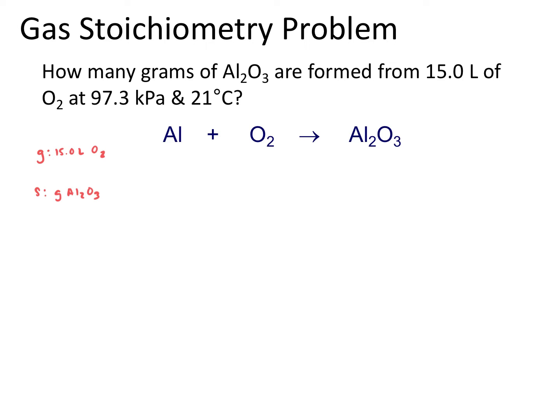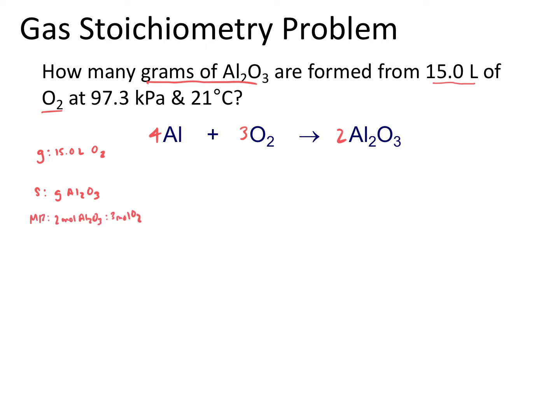As with all of our problems, we're going to have a given and a solve for. Obviously, this problem gives you more values than some of our previous stoichiometry problems, but I need you to notice that with your liters of O2, you've been told that you have a specific quantity of a specific substance, and you're solving for a specific quantity of a different substance. Now that we've gotten that out of the way, let's do the things we need to do. We know this is stoichiometry, so we need a balanced equation. We're going to go ahead and balance our equation here. Now that we have a balanced equation, we're going to get our mole ratio as well.